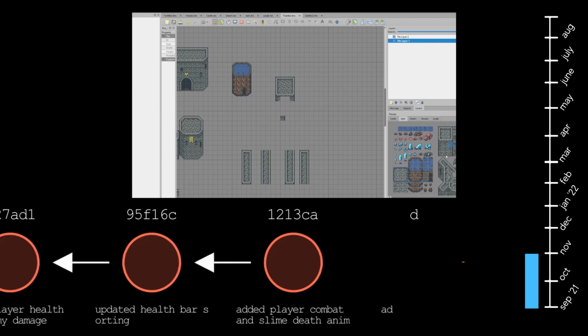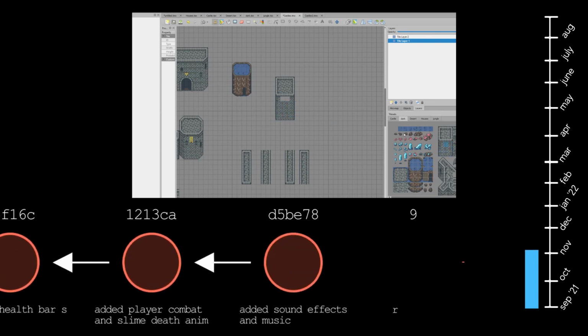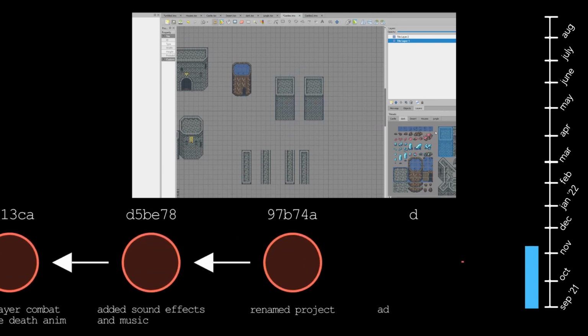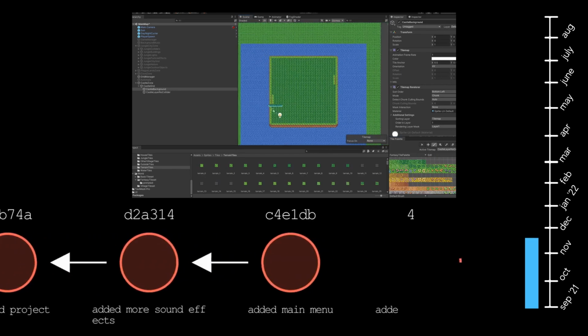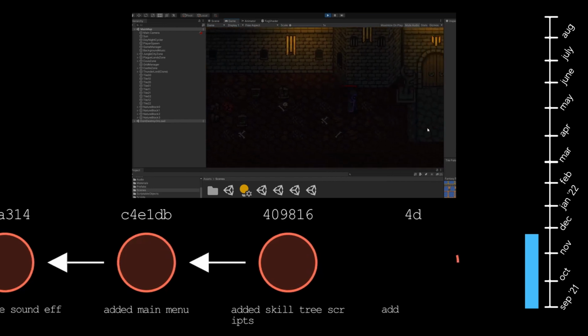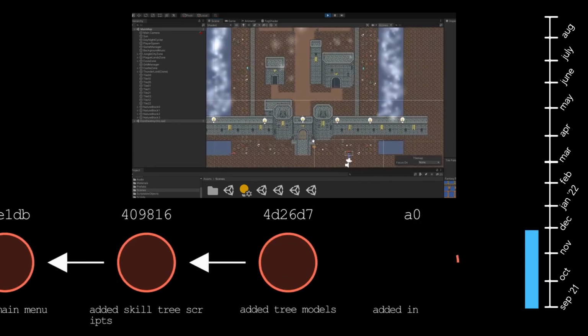Basically, it's like a Google Doc, but for code. As long as you can log in, you can pretty much get your code from anywhere. And just like Google Docs changes timeline, you can look through all of the changes you've made from your commits and roll back to a previous version if needed.